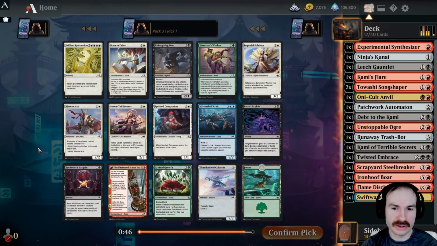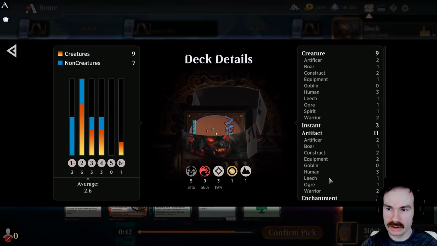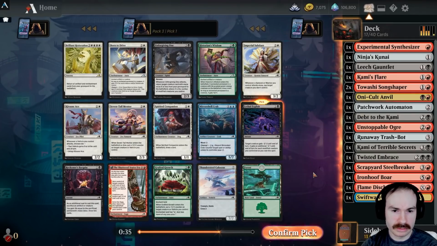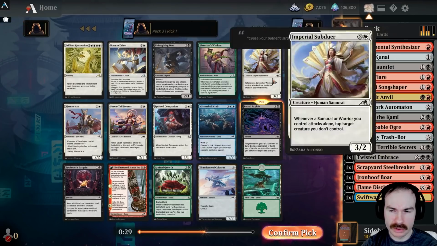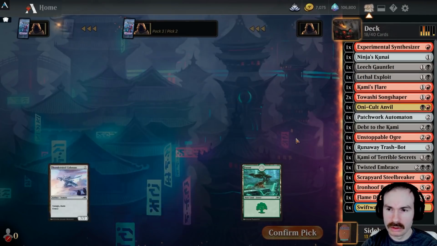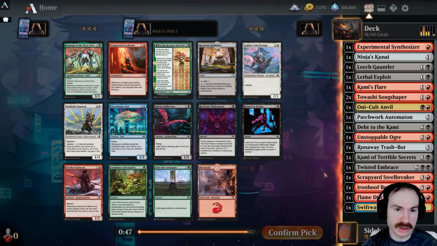Yeah, I don't know about that one. Probably take the Lethal Exploit. What's our creature count at? Only 9. So we're still creature light. Probably take the Exploit, though. Cheap removal, hard to go wrong. We need some more creatures, and there's nothing else here, really. We don't have a lot of modified creature stuff going on, so... Exploit, even without modified creatures, is still pretty good.